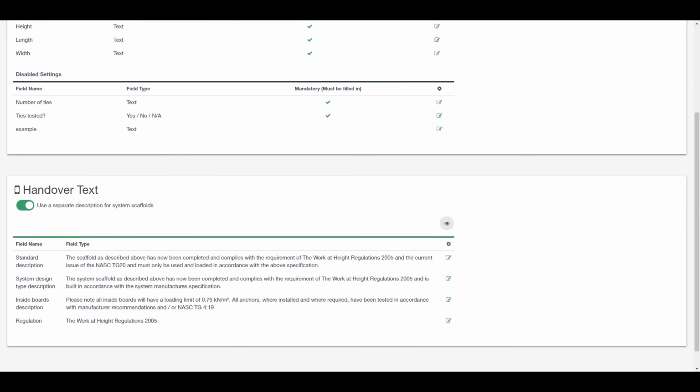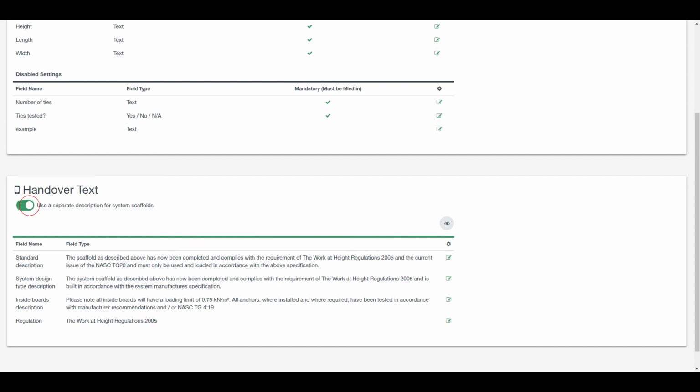The handover text, you can configure the boilerplate text that appears on the certificates that are sent to the customer. You can use one description for all scaffolds, so you've got default descriptions that come with the software that cover working at height, TG20, TG419, so on. You can use a separate description for system scaffolds if you require. So you can see here we've got standard description for tube and fit, system design description for system scaffolds, inside boards and the regulations.